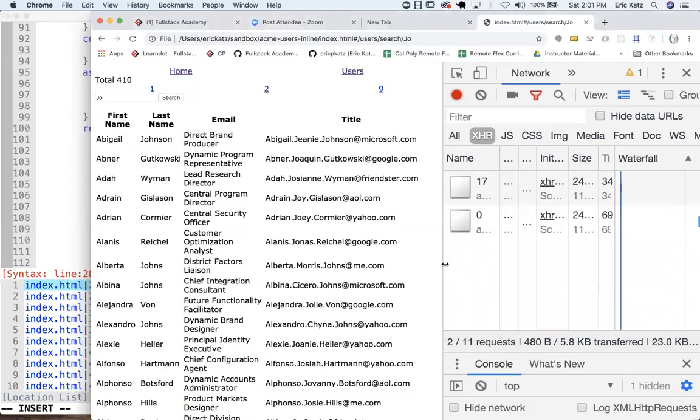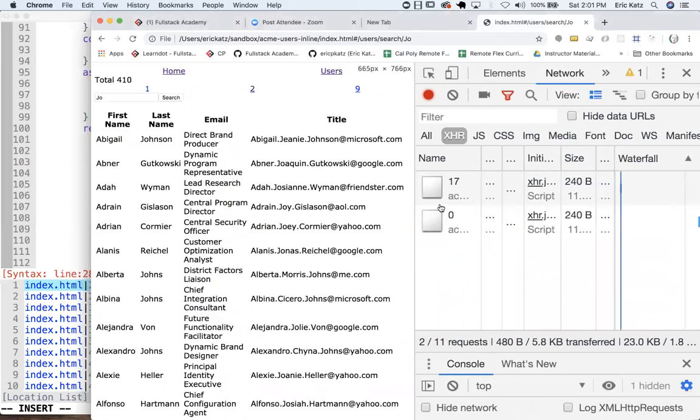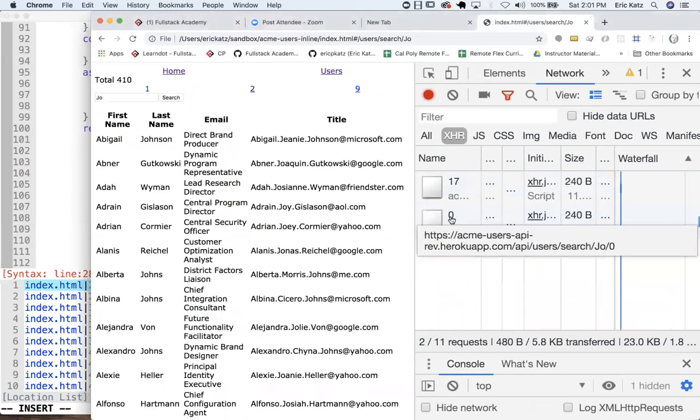So what it's doing there is that this is what I had before, but now it's calling a different path, right? Now it's calling user search, and it's saying the search term is going to be Joe, and it wants the first page of data. And there's a few pages of data here, right? There's actually a total of 9 pages of data.